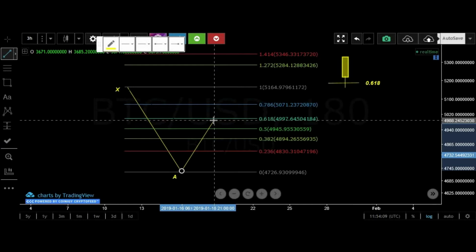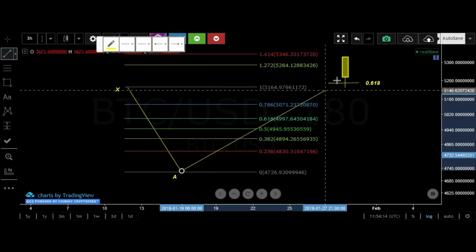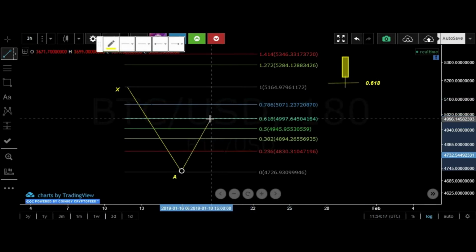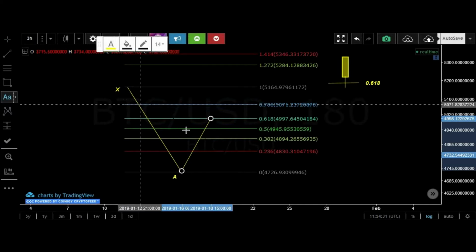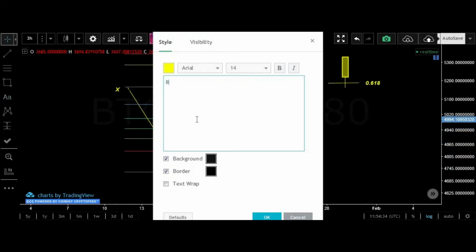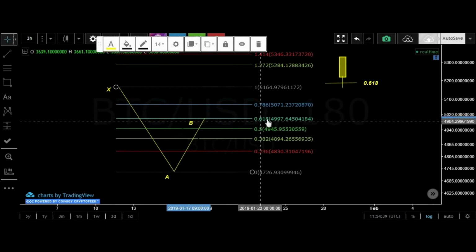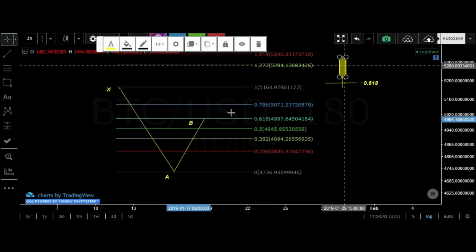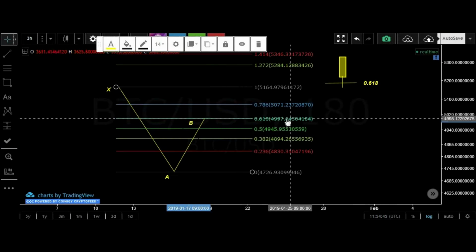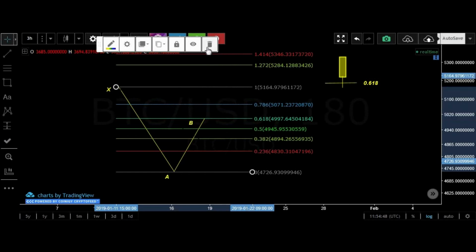Now when I say from the 0.618 down to the 0.5, I'm talking about the body of the candle, which is what you're seeing here. So the body of the candle must not close above the 0.618. We can get the wick crossing the 0.618, but not the body of the candle. So when we get price reaching this level, we call this leg the B leg. Always take note of these levels. I said the 0.618, the body of the candle must not close above the 0.618.